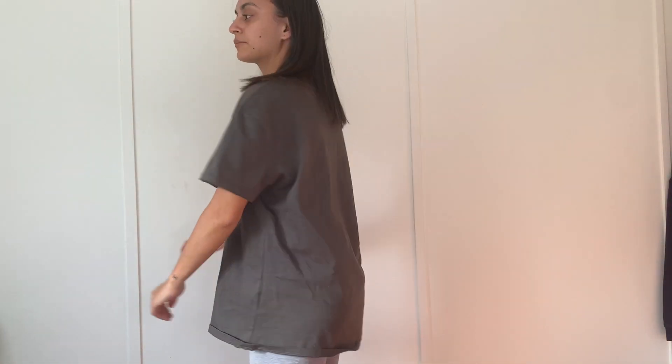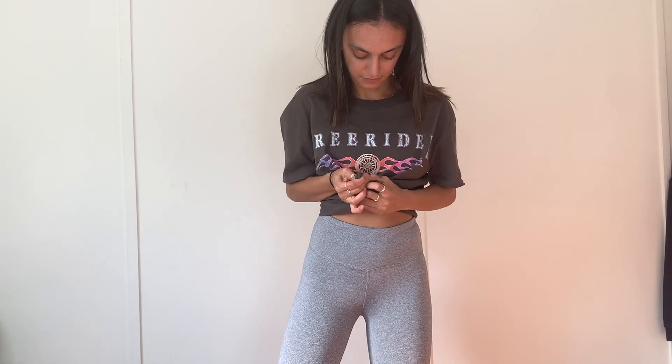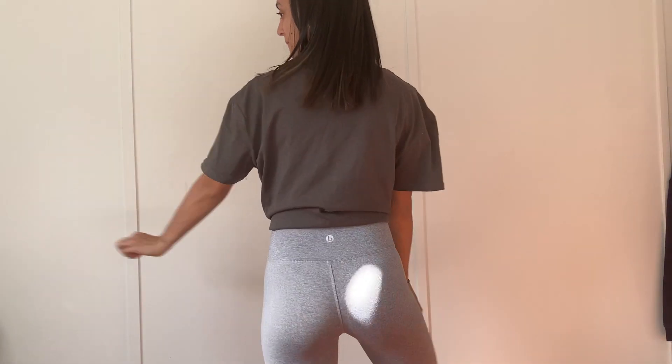These gray tights are just a really good activewear staple. Moving on to this t-shirt — it has kind of a Thrills or Harley Davidson biker-haul vibe, which I love. It's a size medium so it's a baggy cut. I tied it up at the front with a knot to give off that cute, effortless style.